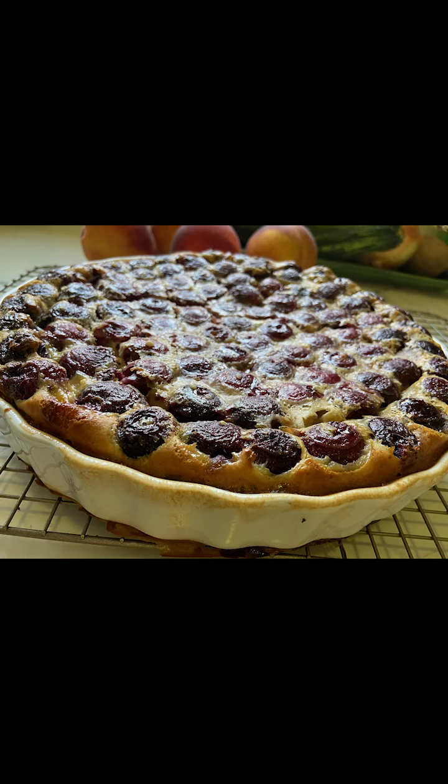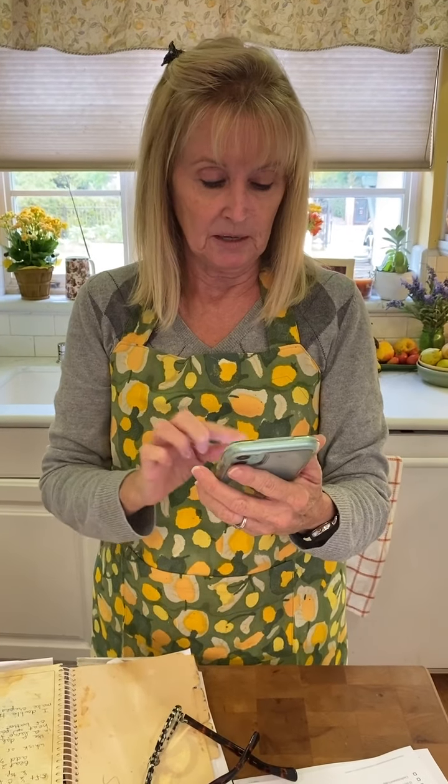And my feeling is, I read something, let me find this on my phone real quick. Somebody wrote in about the Martha Stewart recipe, somebody who was from France. Sylvia, you might take note of this. Somebody wrote about Martha Stewart's recipe with the egg yolk and the creme fraiche. She said, this is not how you make a clafoutis, the specialty of my French hometown. You never use creme fraiche, and you always use whole unpitted cherries. Gives a subtle almond flavor.